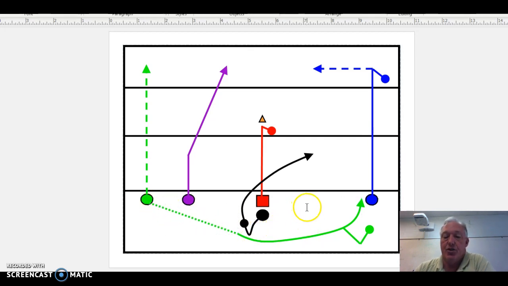Let's just say our cadence, ready, set, go. Normally what we do, without moving a foot and doing all that stuff, on the second command of set, the slot back receiver, in this case he's wide out, would come running full speed. Okay, quarterback says ready, set. On set, here he comes. Quarterback calls for the ball in enough time to get the ball and then give it off to this running back coming around to the side. Ready, set, here he comes, go. Get the ball, hand it off.